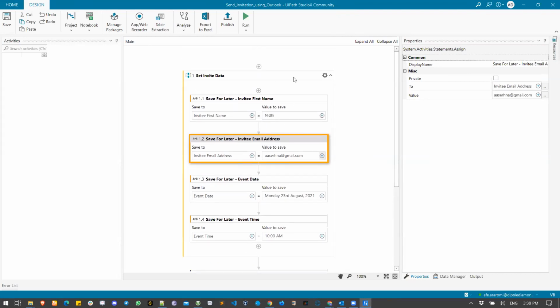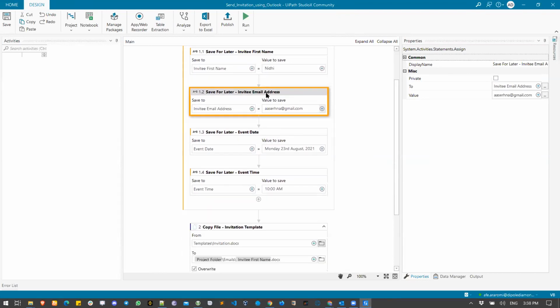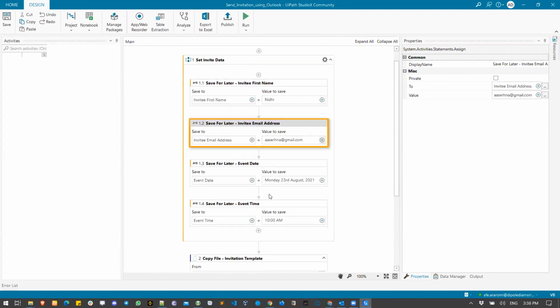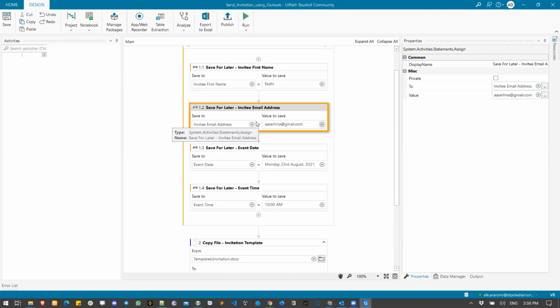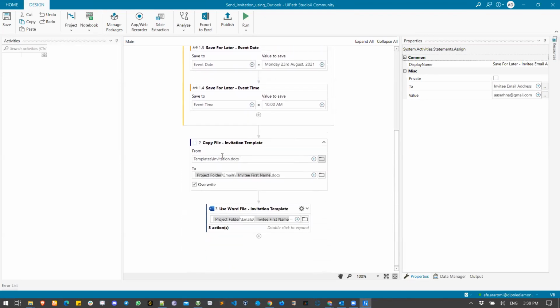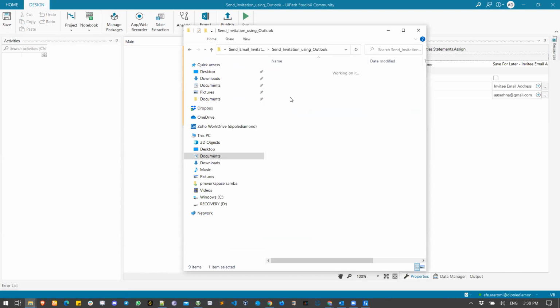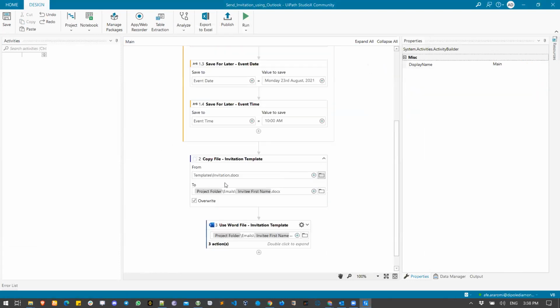So we are done with the error symbols or icons that we're showing there. So let's move down. So we are having 1, 2, 3, 4 variables or values we are storing to use later down the automation. So let's see, this second one copies the Word template from where it is, templates invitation.docx, just as I showed you here, and it is copying it to emails.